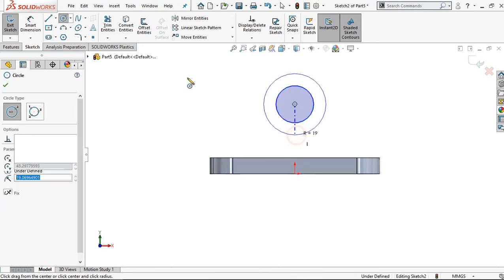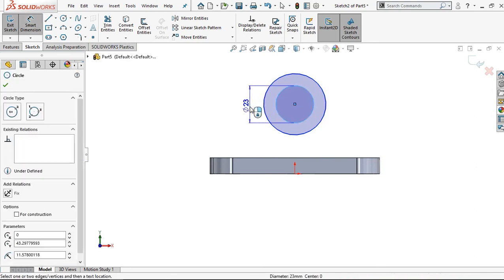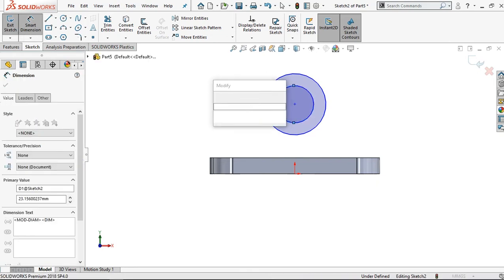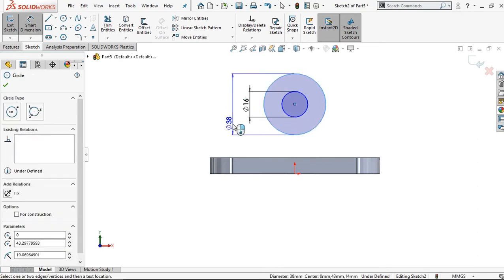and then click smart dimension for this small circle, set the diameter to 16 mm, and then for this bigger one, it is 33 mm.